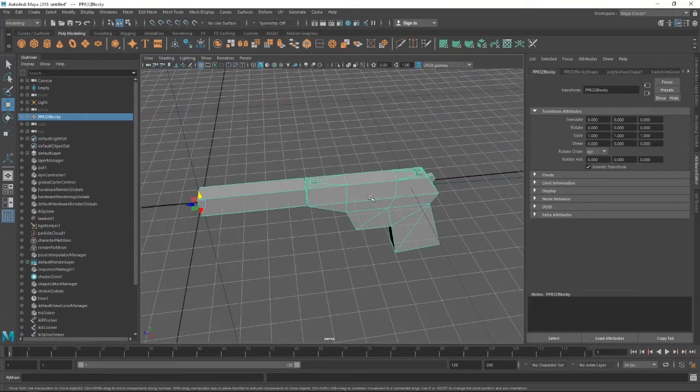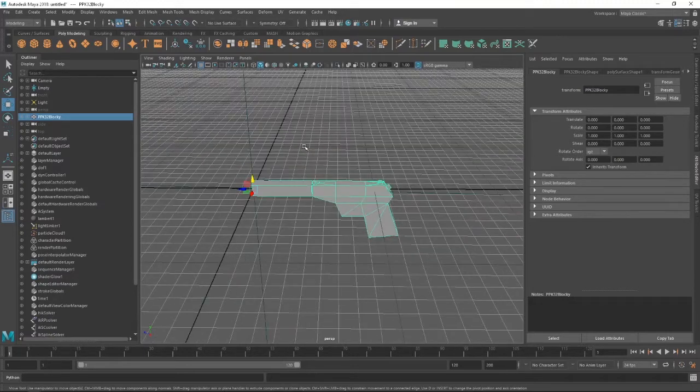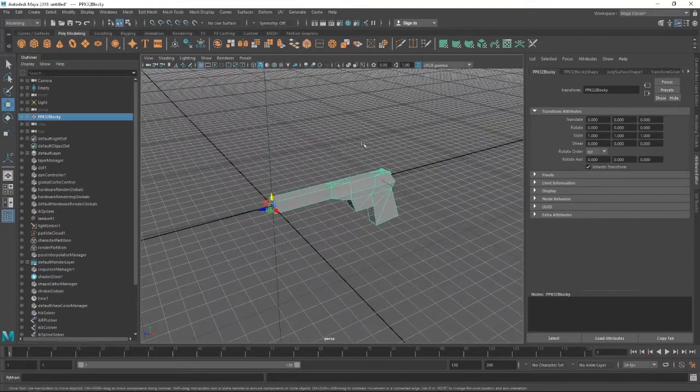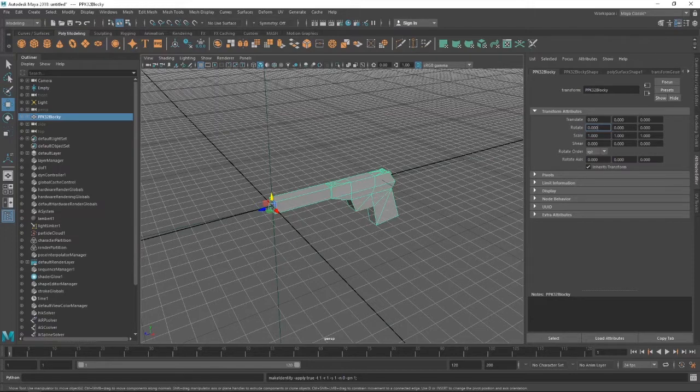Normally for low poly you scale the smaller stuff like pistols a little larger and larger weapons like MGs or assault rifles a little smaller. It just looks a little better and fits the hands a little better in game. And you'll see our translations and rotations are at 0, our scale is at 1, and you do that by freezing your transformations, and that just allows it to play with Unity a little better.